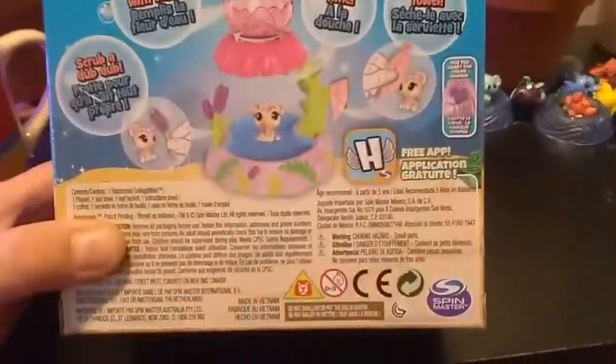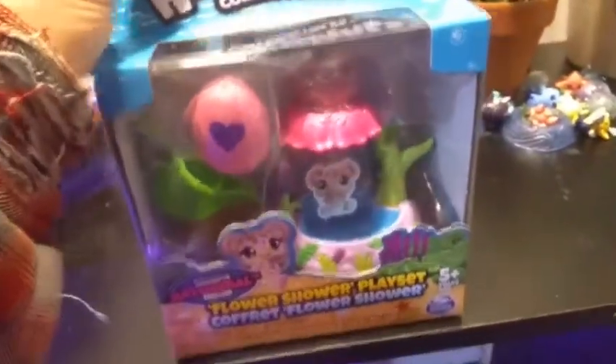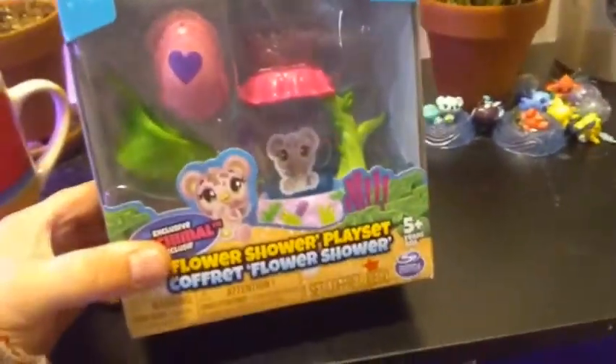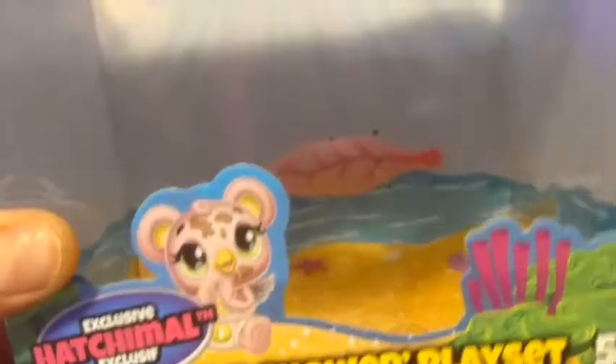This is so cute, oh my goodness! I can't wait to open this up — so why wait? Let's get this out of the box and see what's inside. Let's just admire the inside of this box — see how amazing that is? That's unnecessary detail, and I love unnecessary detail.